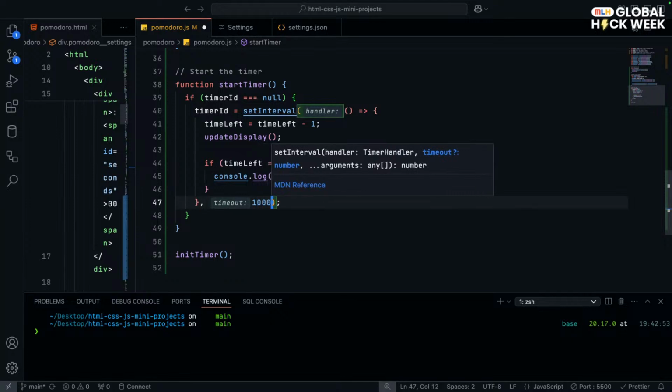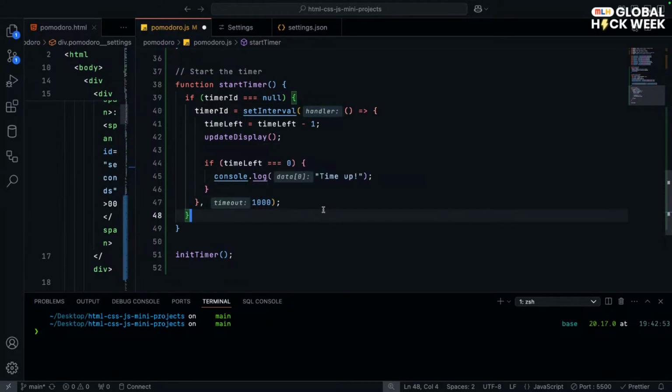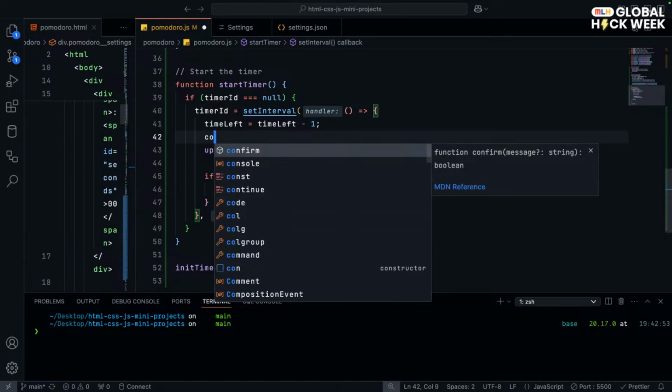So 1000 milliseconds is 1 second. So let's see this in action. Also, let me console log the time left.